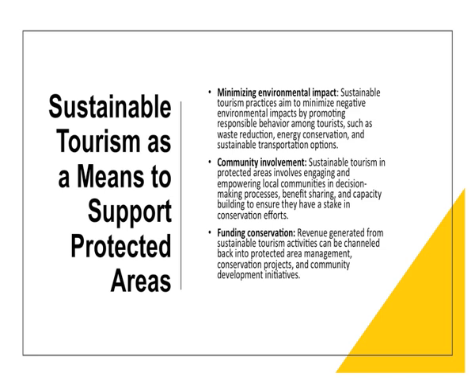Sustainable tourism in protected areas involves encouraging engagement and empowering local communities in decision-making processes, which helps in benefit sharing and capacity building to ensure that they have a stake in conservation efforts. The last is funding conservation. The revenue generated from sustainable tourist activities can be channelized back into protected area management, conservation projects, and also community development initiatives.